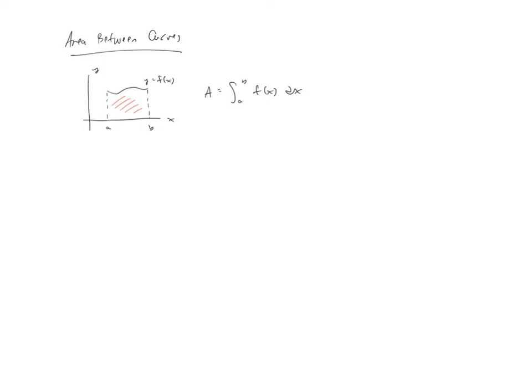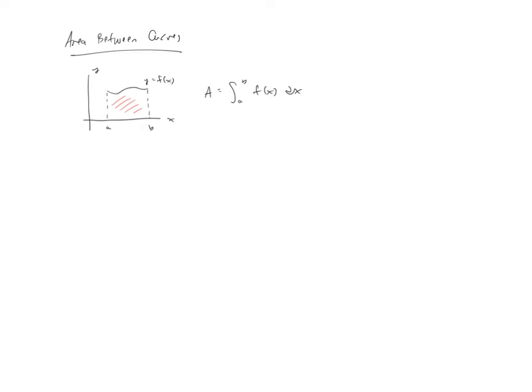In terms of the actual rectangle itself, just as a reminder, this was your base dx, and this was your height f of x. So we've got a base times a height, as we will in all of these other problems as well. So that's really just an area under the curve that I have drawn up there.